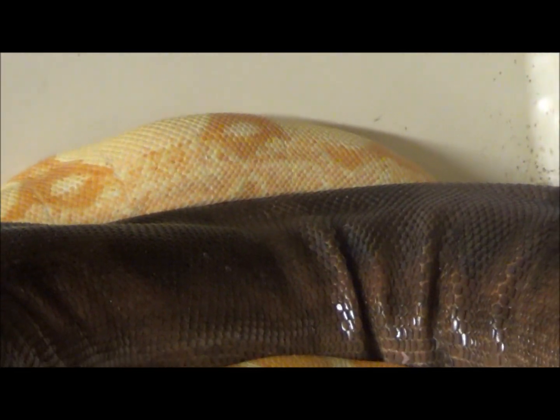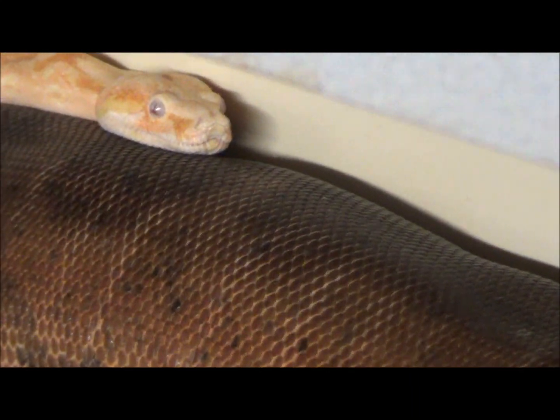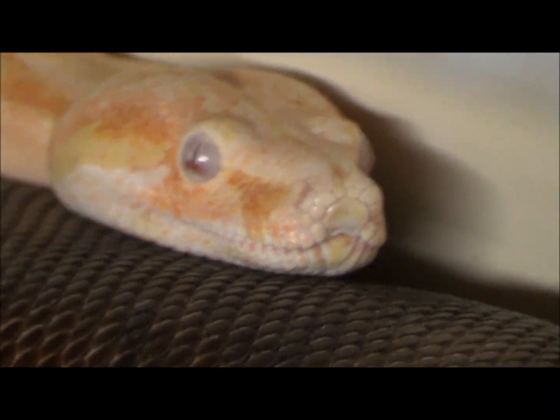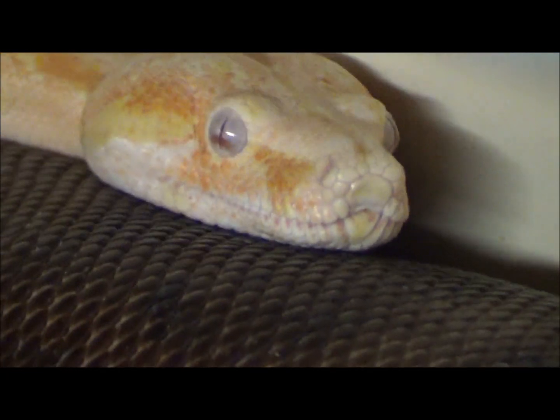I don't know if you can see his eyes or not, but they're white — at least they have been at times. They start off as pink and morph into basically a white eye as they get older. So we'll see if he's willing to do anything for us this year.